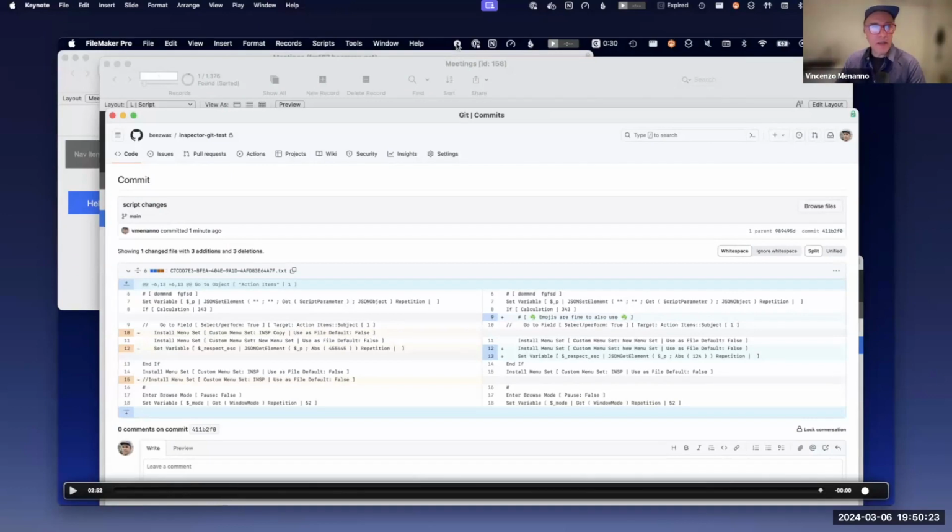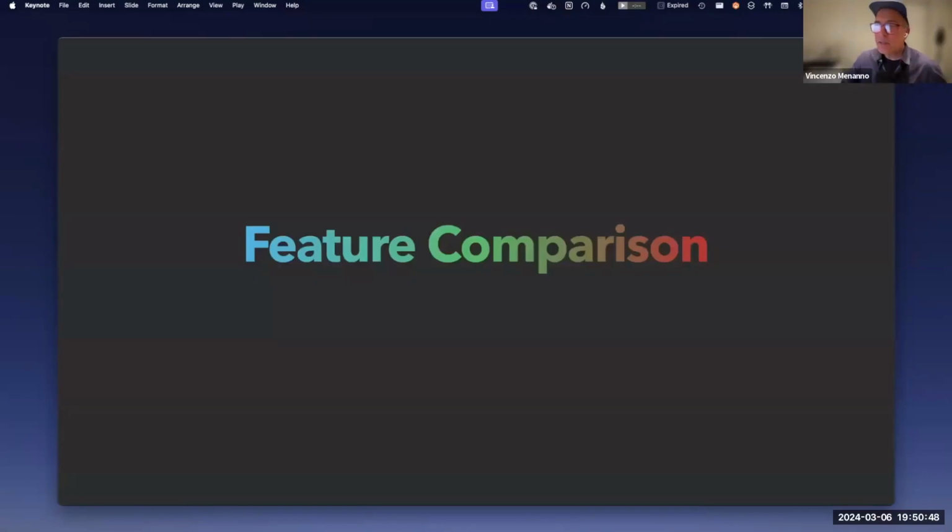So this is something we're really excited about, and I think it's going to transform our management of solutions and track what changes we're doing, and be able to go back and say, oh, that calculation was changed and it broke things. Let's go back and get a copy of that calculation and put it back in place, or whatever.